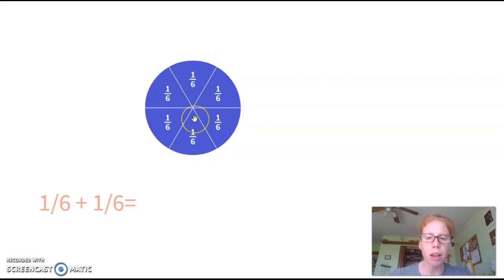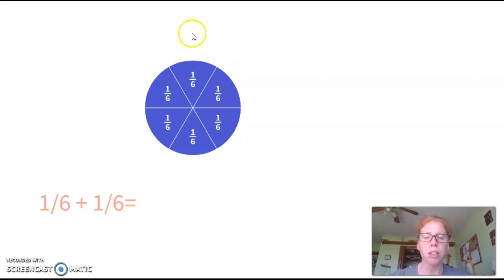And I will be modeling our problem on our fraction circle as we go along to help you see what happens when we add fractions with the same denominator. Now, we all know that the denominator means how many pieces the fraction is broken up into. The denominator is the destroyer. We've talked about how it breaks fractions up, but it's a very neat destroyer. It breaks it up into 6 different pieces. So that's one thing to remember: when you're adding fractions, the denominator needs to be the same for the equation to work out correctly. All right? And lucky for us, we're adding 2 fractions with the same denominator of 6.